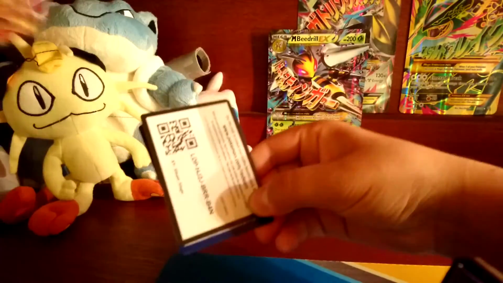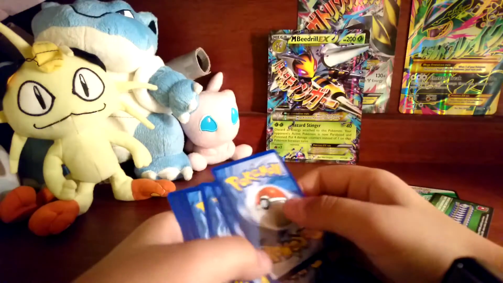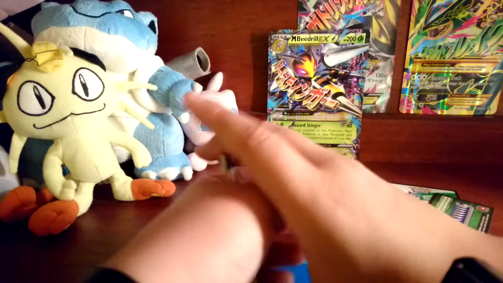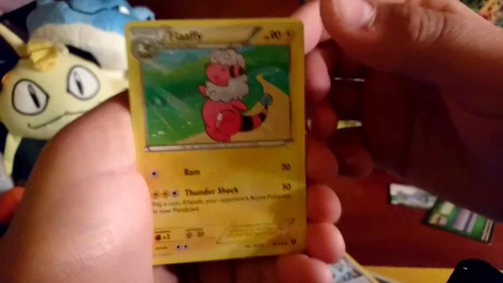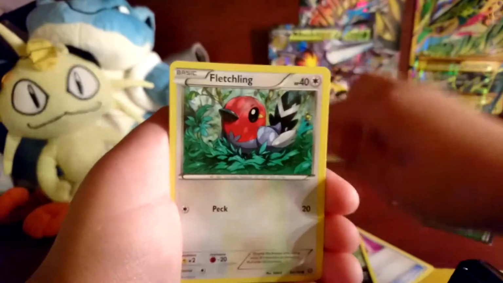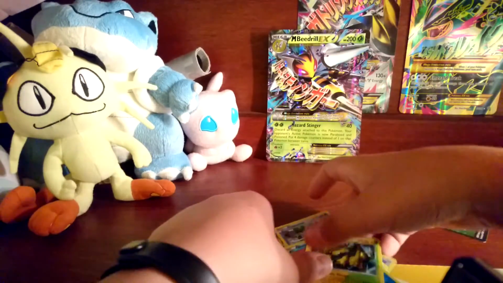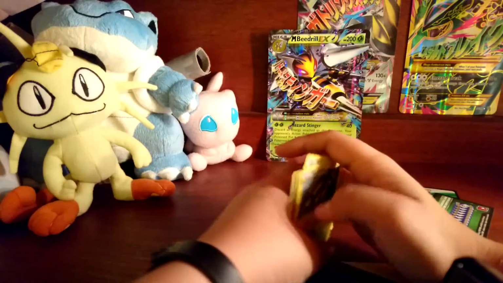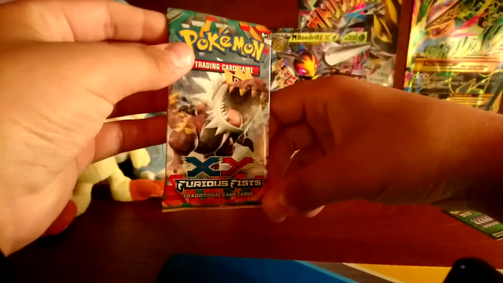Alright, a Steam Siege pack that I hopefully will be... Guys! What? Steam Siege packs are normally super duper hard to open. But I just opened it. Okay, does that mean there's gonna be an excellent pull? Well, we'll have to find out. Steelix Spirit Link, a Flaffy, Captivating Poképuff, Mantine, Sneasel, Hoppip, Fletchling, Clauncher, a reverse Shellos, and a Garbodor regular rare dual type. So it didn't mean a good pull, but it's decent, you know. It's alright, not horrible. And a Furious Fists with Tyrantrum. I don't know why they put Furious Fists, it's so random.